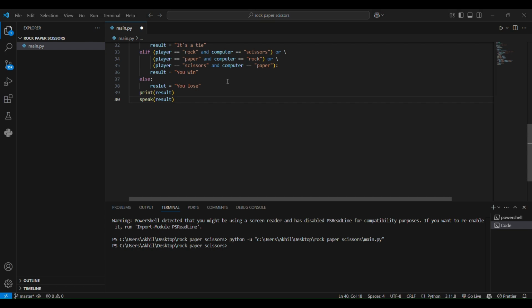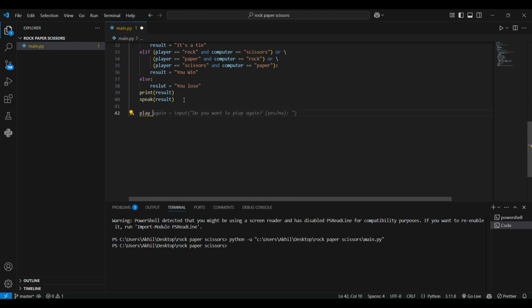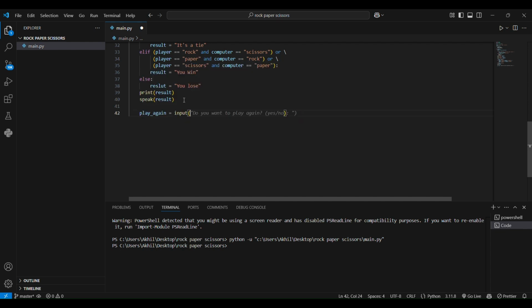Now we can add another feature to it, like we can ask the player if he wants to play again. So for that we can write play again is equal to input, do you want to play again?